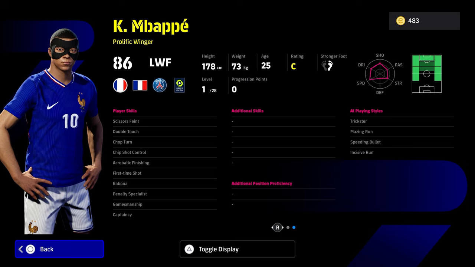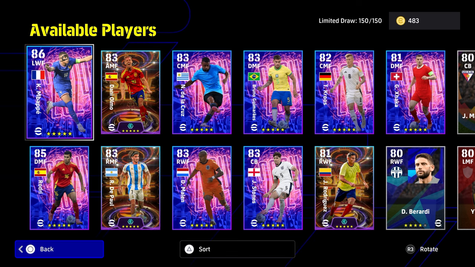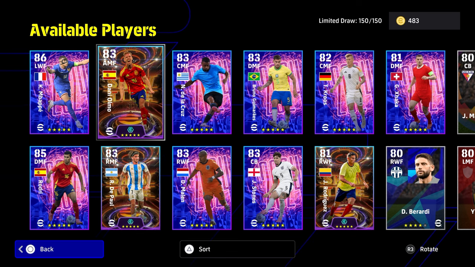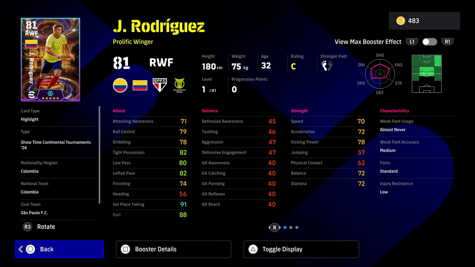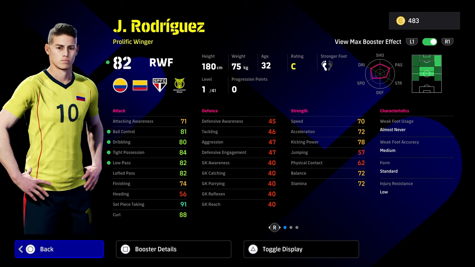It's a good card. I mean, it's a masked Mbappe, and I do feel like a lot of people are buying this card or trying to get this Mbappe just for the pure look of him, from most people I've talked to. So he does have fairly decent stats. I do think as well that Olmo and James Rodriguez are definitely going to be slept on a little bit. It's a pity Rodriguez is down as a winger, because I think if he was a whole player, it would be a phenomenal card. He's got everything you could possibly want.